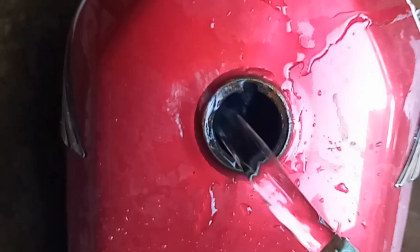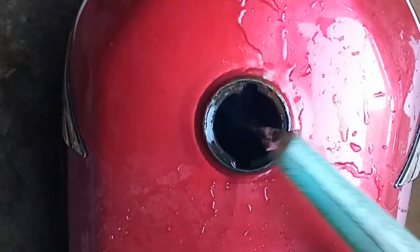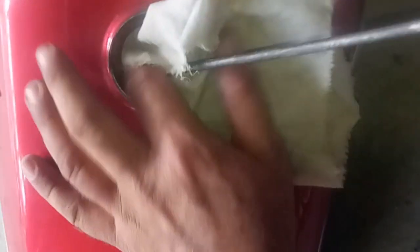After the tank is emptied, I poured some clean water and shook the tank to clean any leftover dirt. This is how it looks — as you can see all the rust is gone and the tank is cleaned now. Now it's time to clean up and dry the tank with a cloth. You may use compressed air to dry it. I am using a rod to reach deep into the corners so that all leftover dirt is cleaned and water is dried up.